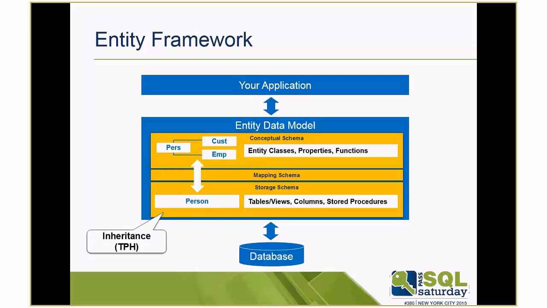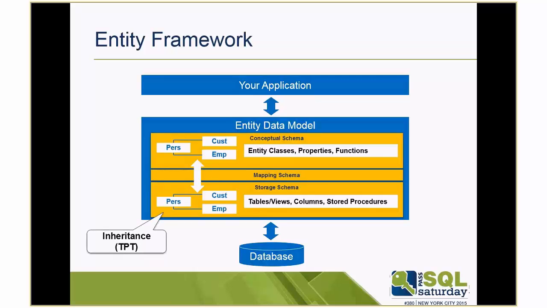You can implement inheritance, and there's actually two ways to do that. So you might have a single person table in the database, each row of which is a different type of person, and there's a column in there known as the discriminator column that will identify on a row-by-row basis what type of person row is being stored in the database. But of course, conceptually, you think of one as being a customer object, one as being an employee object that both inherit from a base person class, and you can model that very easily. And this is one of two ways to do it, using table per hierarchy, where you can imagine a lot of nulls being present in the person table, because from one row to the next, depending on the type of row, not every column will be applicable.